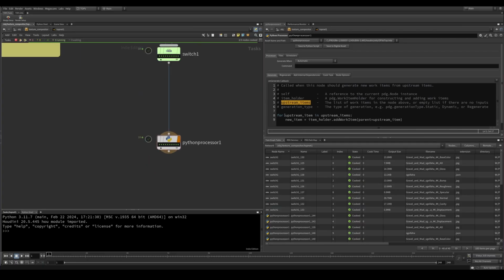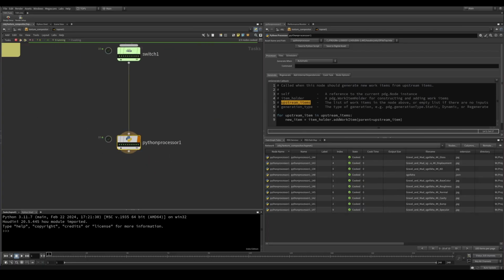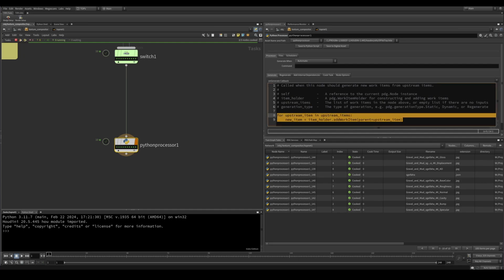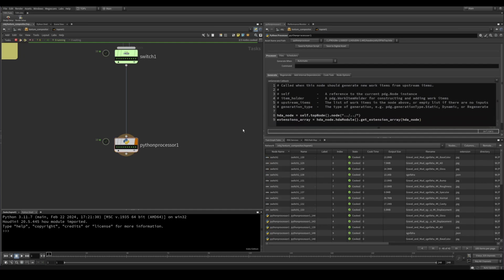And if we have set it up correctly, we can go ahead and call it. And the calling of it is very simple. So let me paste this inside here. We're getting our HDA node. We have to call this self variable that is available inside this Python processor node. We're getting the top node object, which basically represents this node.